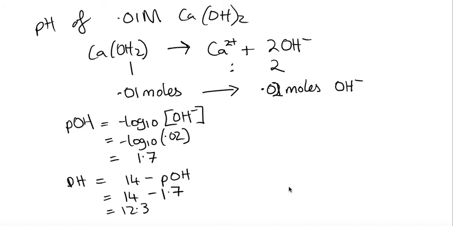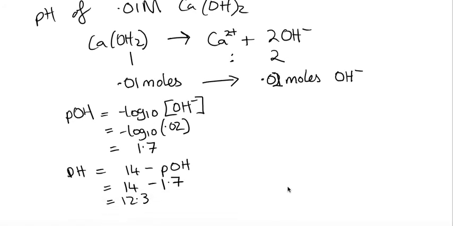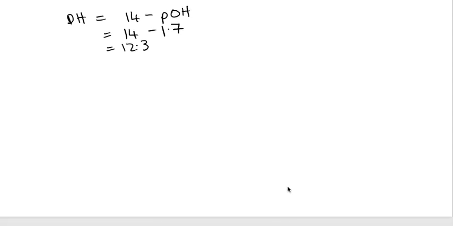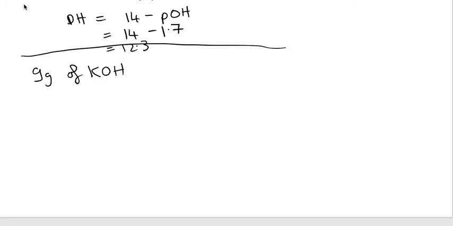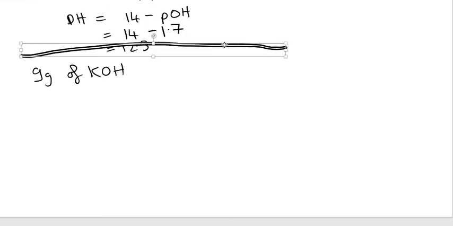Now let's move on to one more level of difficulty, and that's where they don't give us the concentration. So they give us a way of calculating the concentration. So what about if they gave us 9 grams of potassium hydroxide? Here, just draw a line under that guy. Oops, not quite under. Stroke eraser, good. So erase it.